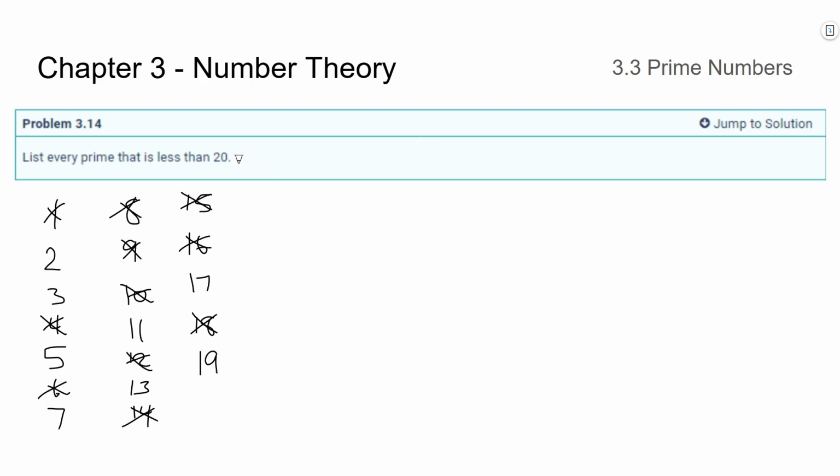Next number will be 20, and it says less than 20. So we have 1, 2, 3, 4, 5, 6, 7, 8. All right, so 8 primes that are less than 20.